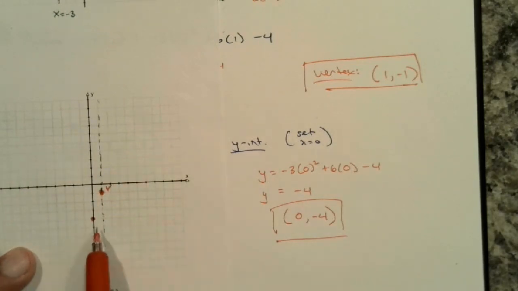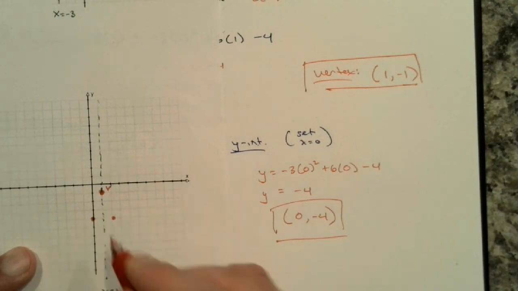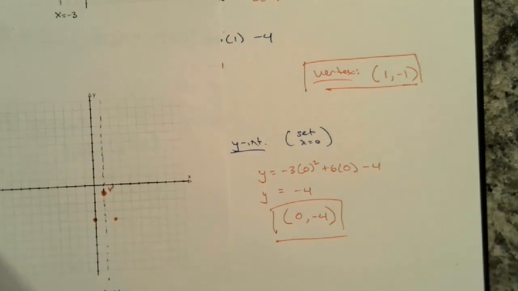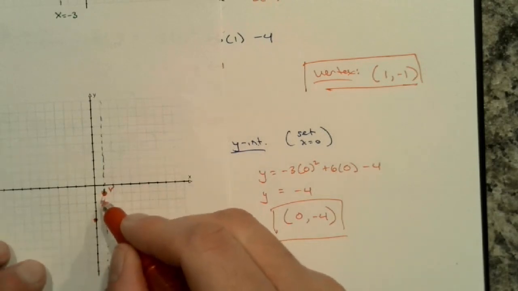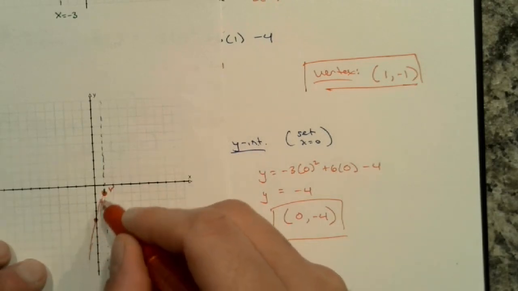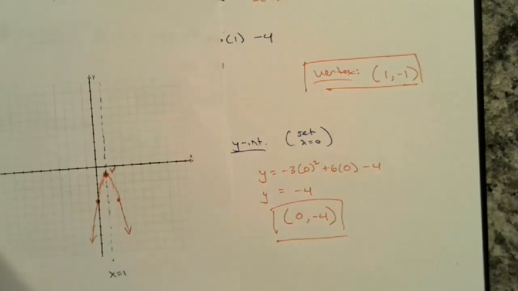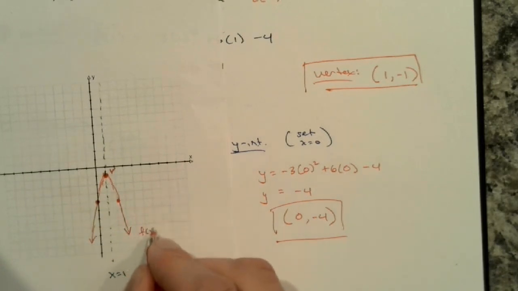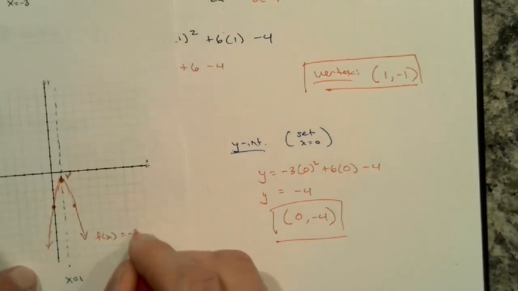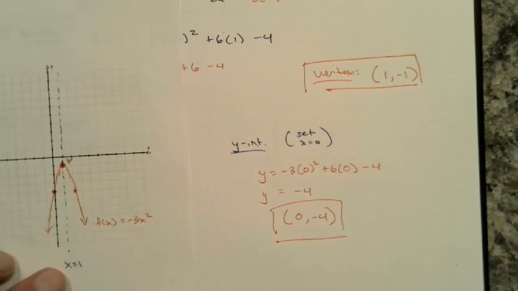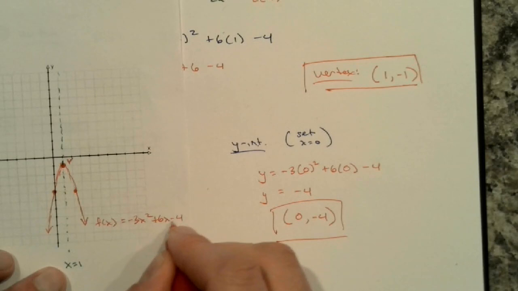You can also think about what would happen, since we know our axis of symmetry. If I'm 1 unit away this way, keeping it symmetric, we have to go 1 unit away on the other side of the axis of symmetry, so that puts me there. If you wanted to, you could plot additional points by substituting the x values in and getting the y values out. I'm okay with you just leaving it as is. Since there were no x-intercepts, we have fewer points than we did in the previous example, but we have an understanding of what the general shape is. Arrows on the ends, it does go on forever in both directions. And this is our function f of x equals negative 3x squared plus 6x minus 4.